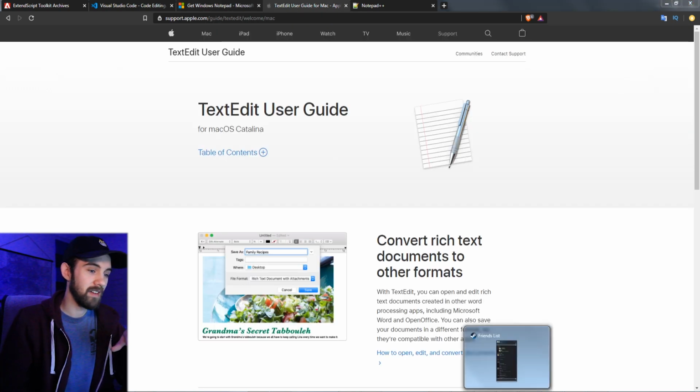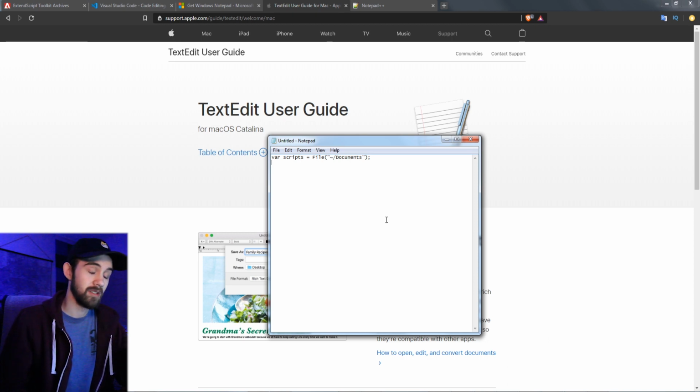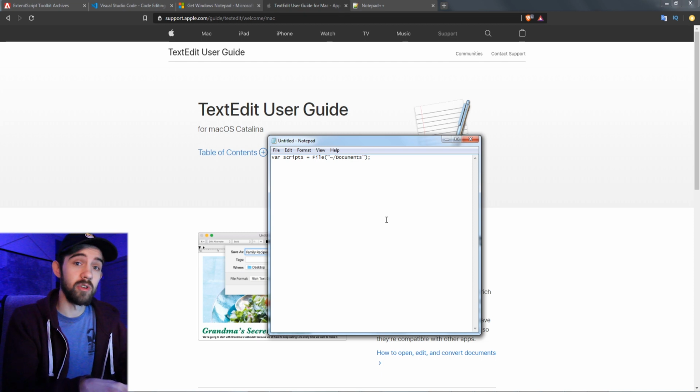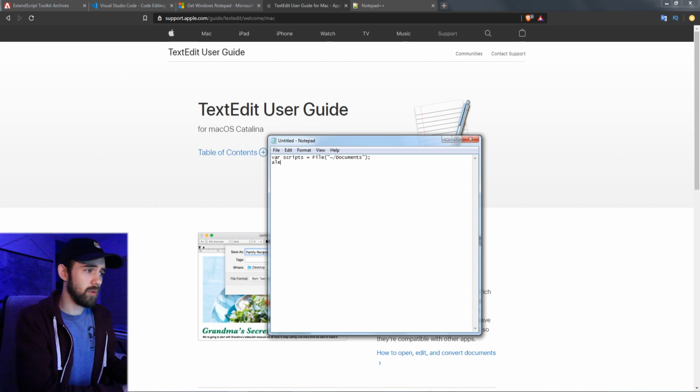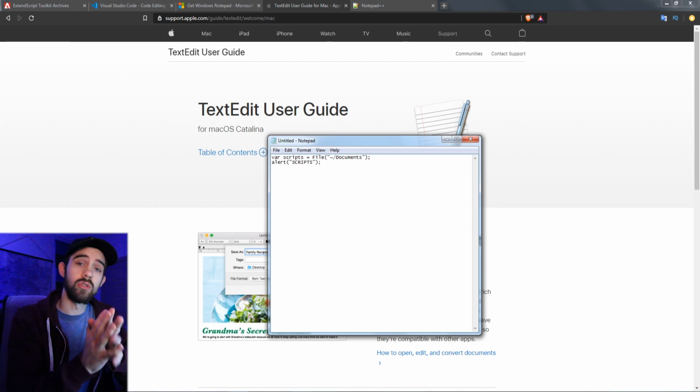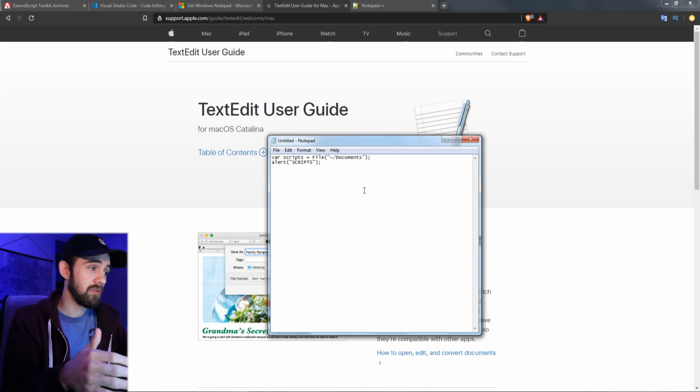Same thing, you're not going to have access to syntax highlighting, but as long as you can write text and save the file afterward as a JSX file, you'll be able to still run the script inside of whatever program you're using it for, and then do testing within the program itself, albeit in a little bit more complicated of a way. There's obviously no way to set up breakpoints, so when you're limited to something like this, you'll have to use things like alerts in order to understand how far the code is getting when you're having issues. It's sort of a last resort, but these programs are usable.